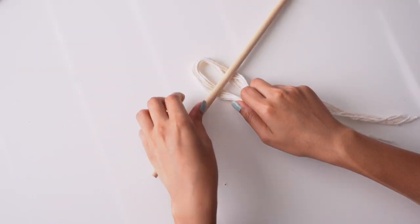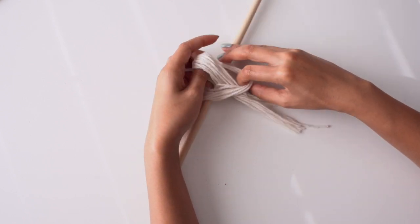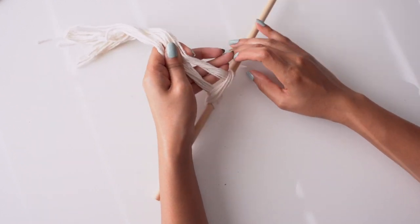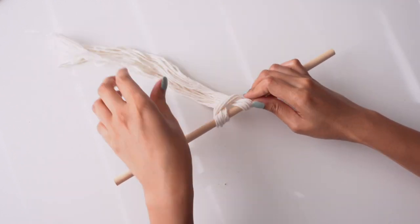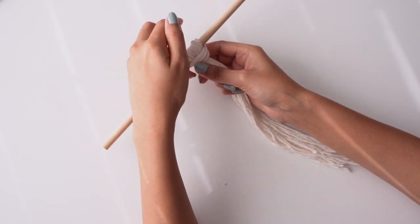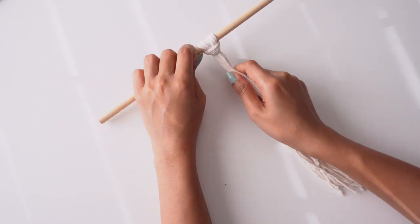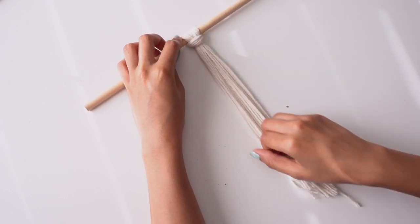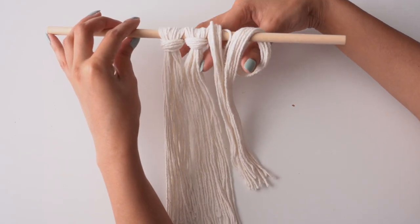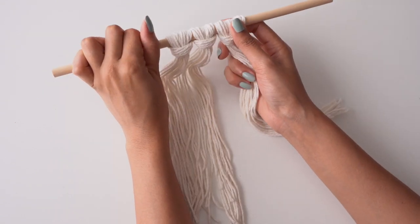Next, we're going to tie a lark's head knot around the dowel. That is, we're going to fold the yarn in half and then pull the ends through that folded loop just like shown here to create a simple tassel. Pull the yarn ends as tight as possible to secure it in place. Although I wanted this tassel to be 9 inches, I went ahead and added 3 extra inches per piece because we are going to fold and wrap it around the dowel and also going to be trimming it later on. So I made sure I have more yarn per tassel than what I needed.